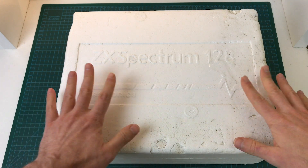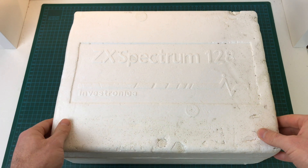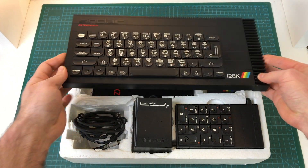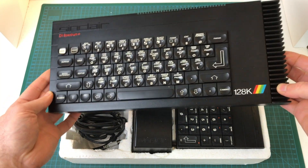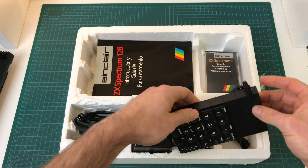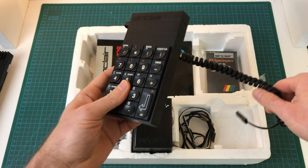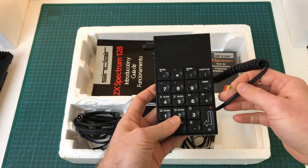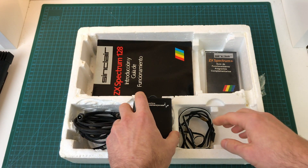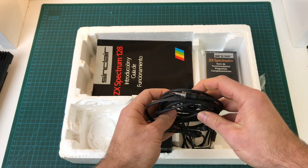All right, let's see what exactly we got. A styrofoam box — this seems in pretty good shape with a nice engraving: Spectrum 128 by Investronica. Nice 128K Toastrack. We'll have a look at this one in a second just by itself, but now let's look at what else is in the box. This is one of the more unique things — it's a numerical keyboard that came with the Spectrum. You hook it up; we'll look at it later to see how we can use it. Standard power supply, and we have the cassette cables and the video cable.